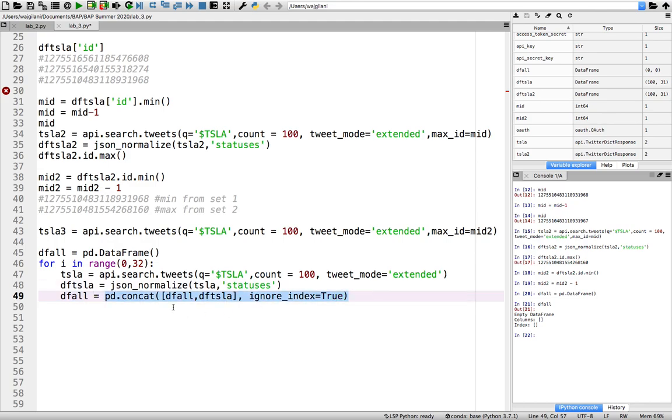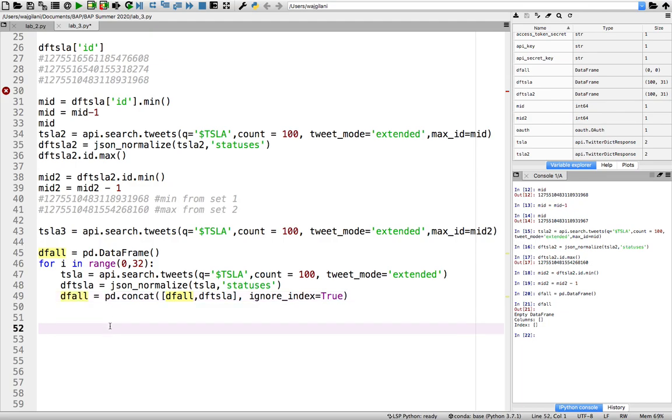So what happens here on the right side is whatever's in the df_all at this point, it'll stack it on top of df_tesla, and create a whole new table. So let's say there's 1,000 rows in df_all, 100 rows in df_tesla. It'll stack it and create a new table of 1,100, and that new table will then overwrite the previous df_all. So after the whole line is run and done, df_all will have appended that bottom table, because it's always just rewriting itself. It's always concatenating and then overwriting itself.